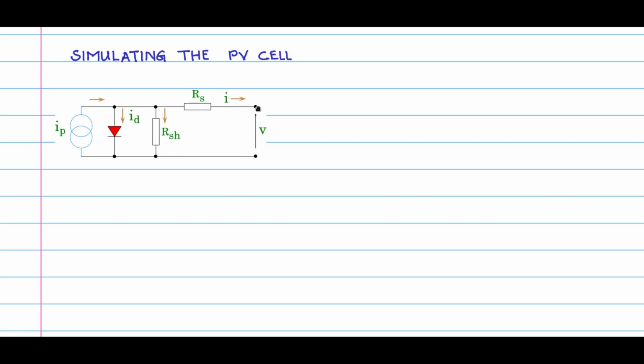Now this model has to be simulated, and what is it that we want to see? We would like to see the IV characteristic at the terminals, the voltage across the terminal and the current flowing through the terminal and the external load. And how is the IV characteristic? We know that it is something like this. If we have I on the y-axis and the voltage on the x-axis, the IV characteristic looks something like this. So how can we achieve this IV characteristic? By simulating this model in ngspice.